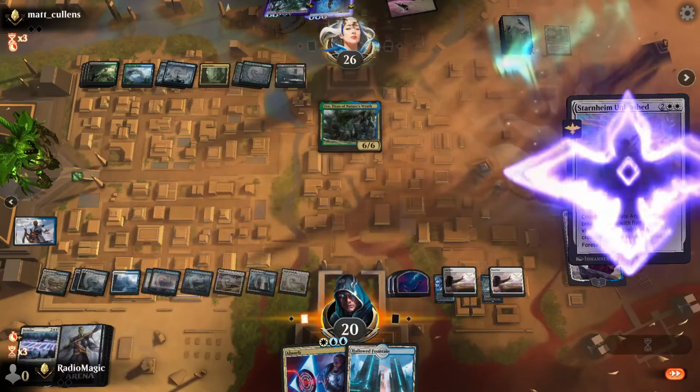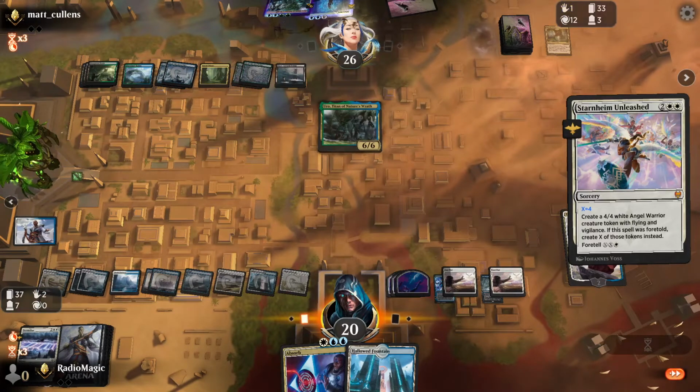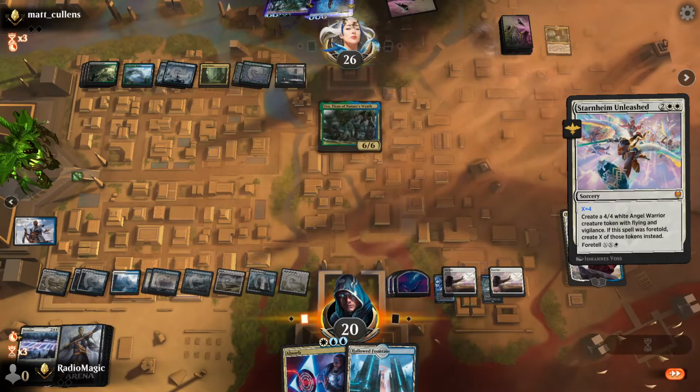And outside of a board wipe, it's unlikely that our opponent's going to have a solid answer to this. This could very possibly be a board wipe. It's entirely possible. I think if that is the case, then we could look at absorbing that.